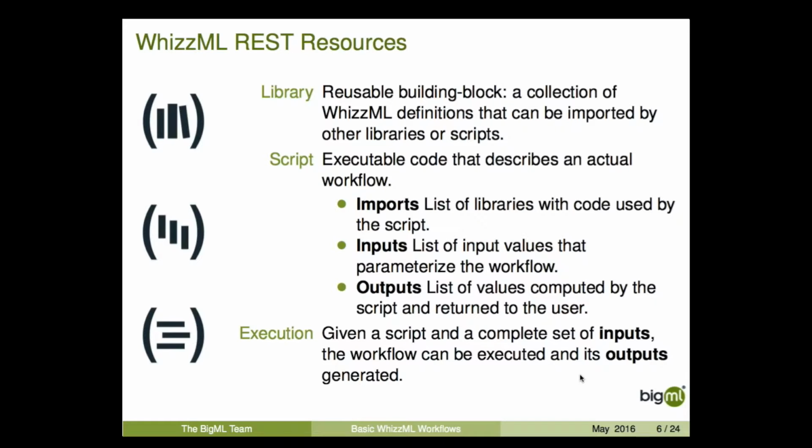And then finally, an execution is a resource that happens when you actually execute the script. Once you execute the script, you execute it with a particular set of input parameters, you execute it at a particular time, and it spits out a particular set of log messages if you want. All of these are properties of the execution. So every time you execute a script, an execution resource is generated.